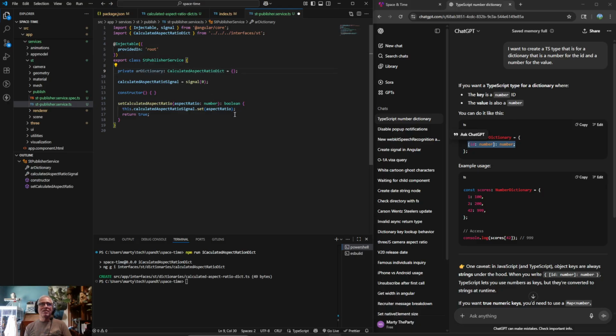Basically, when I set this calculated aspect ratio, I want to get an ID and then populate the dictionary.